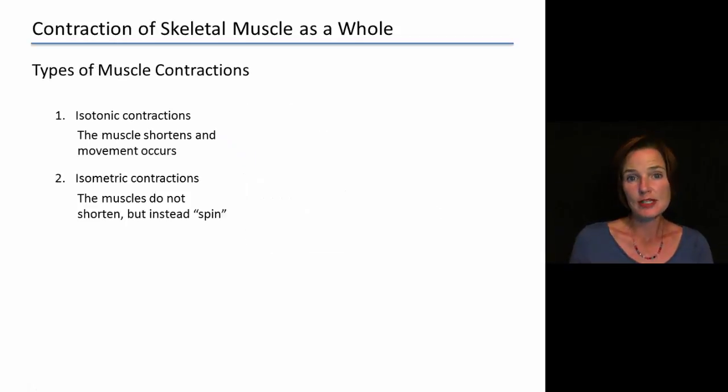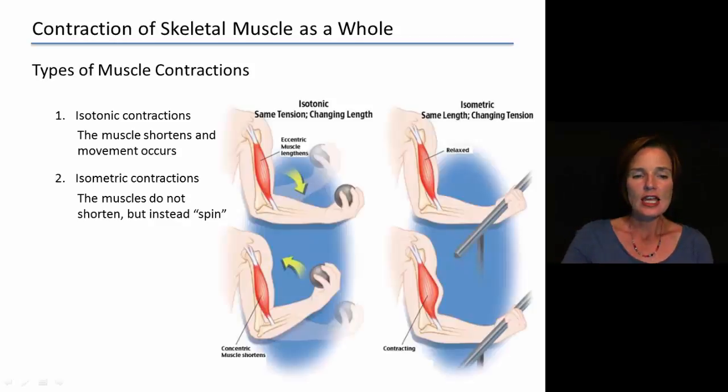If we talk about types of muscle contractions, these fall into two main categories. We have isotonic contractions, and then we also have isometric contractions. Here's a description in this image. We have the isotonic, where you actually see a lot of movement taking place. In this case, we're curling a ball up, so we're using the arm to do that. With isotonic contractions, we see an overall shortening of the muscle, and as the muscle shortens, that's when we're going to see the movement taking place.